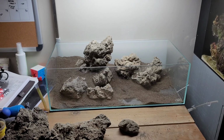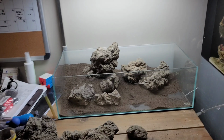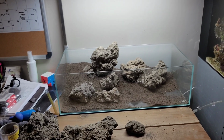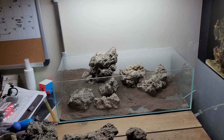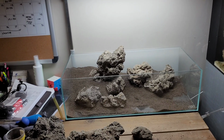So this is the same day. If some of you guys know me, once I start doing something, I kind of don't stop. I did actually start playing with it right now, and I came up with a pretty good concept so far, and I'm actually liking it. I'll keep adding to it, but I think this is pretty much it.